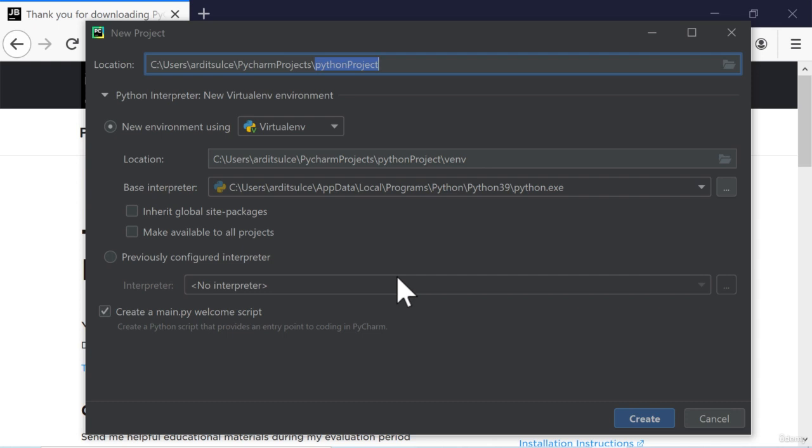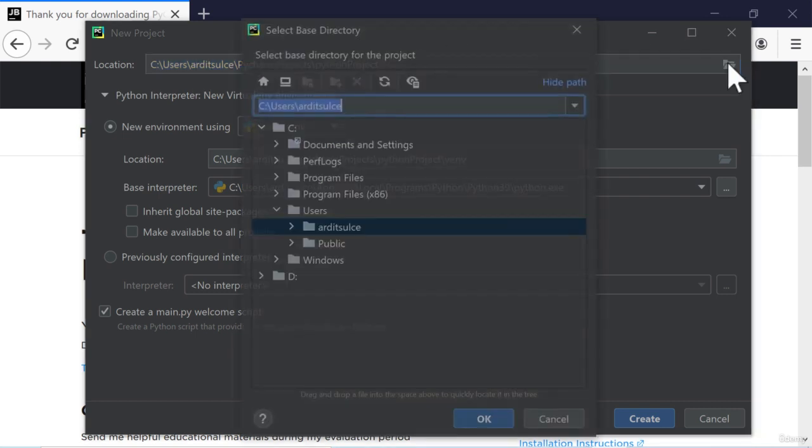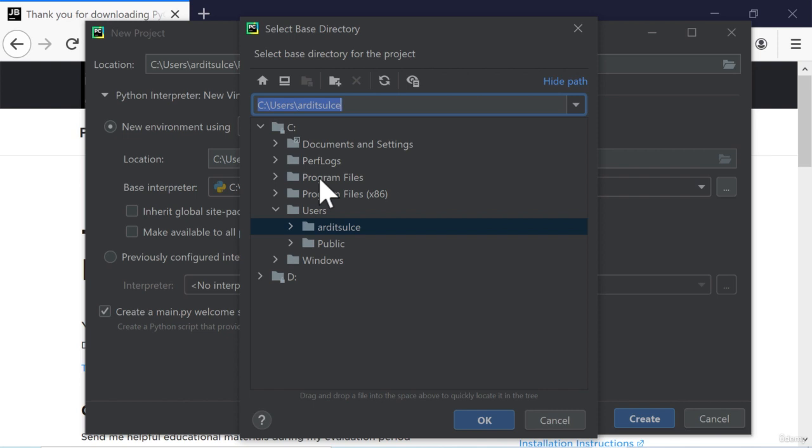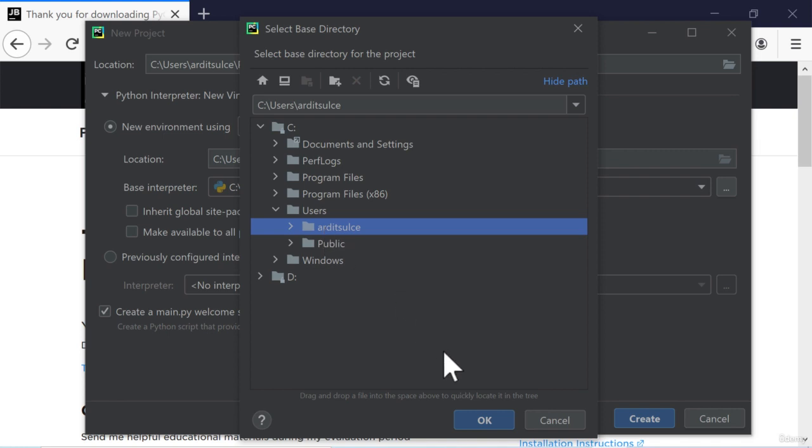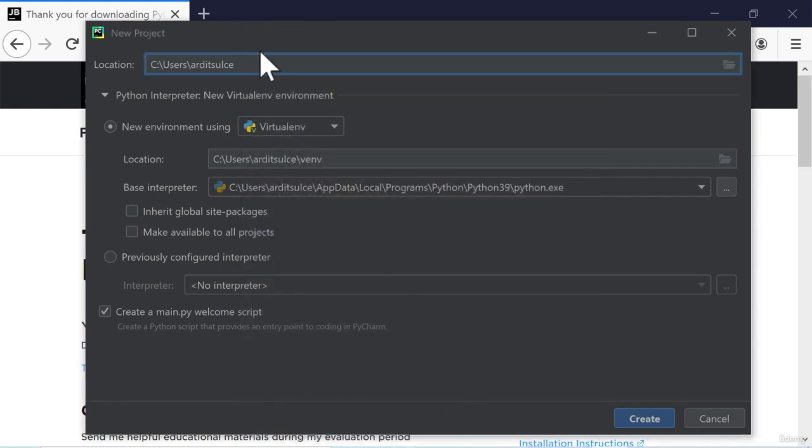And this is a project configuration window. So let's see the sections of this window one by one. The first one is location. By default, you'll see this directory path, but if you want to change it, you can go over to this icon and then pick a folder where you want to save your project. For example, if I pick this folder and press OK, and then I can add a backslash if you are on Windows or a slash if you are on Mac or Linux. So a backslash if you are on Windows, and then pick a name for the project folder.